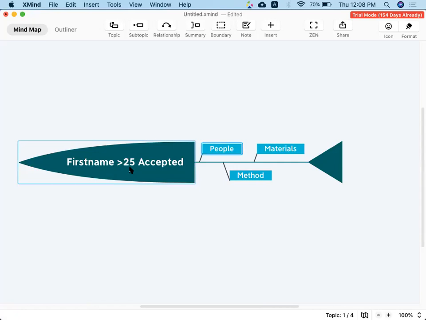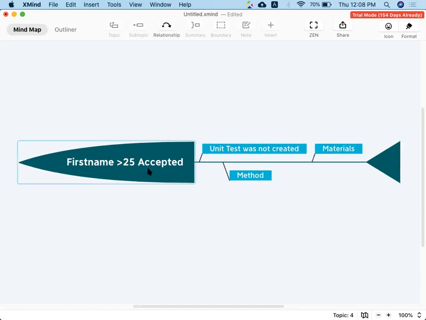So why did developer not know? Because he did not create a unit test, right? Let's say a unit test was not created to test that it actually accepts only 25 or less than 25.